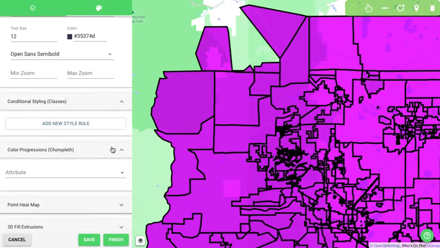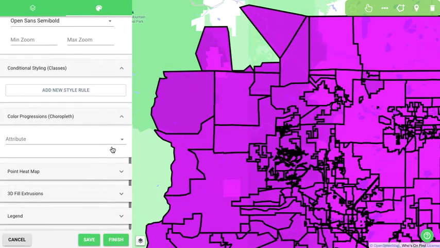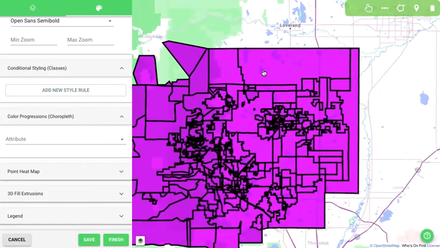Color progressions are also known as choropleth maps, and that basically means that you can have a sliding scale of a factor or value represented with color. So this isn't the best example as a layer, but let me explain a hypothetical here for you.